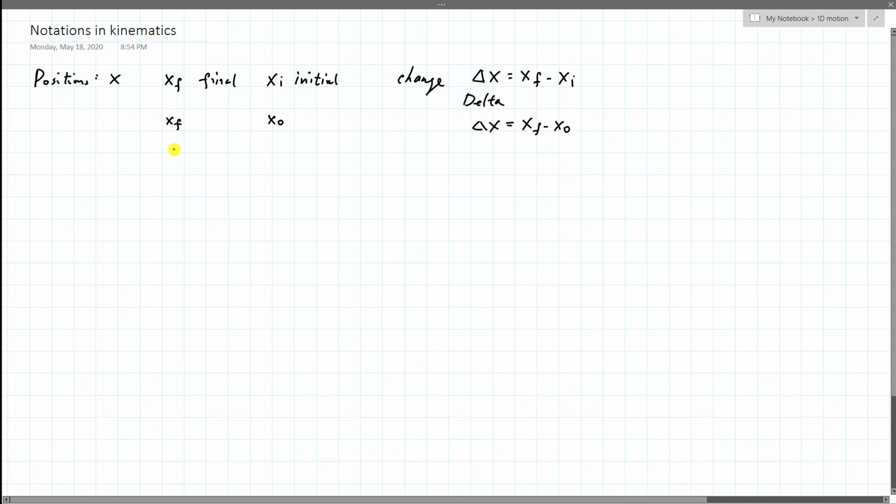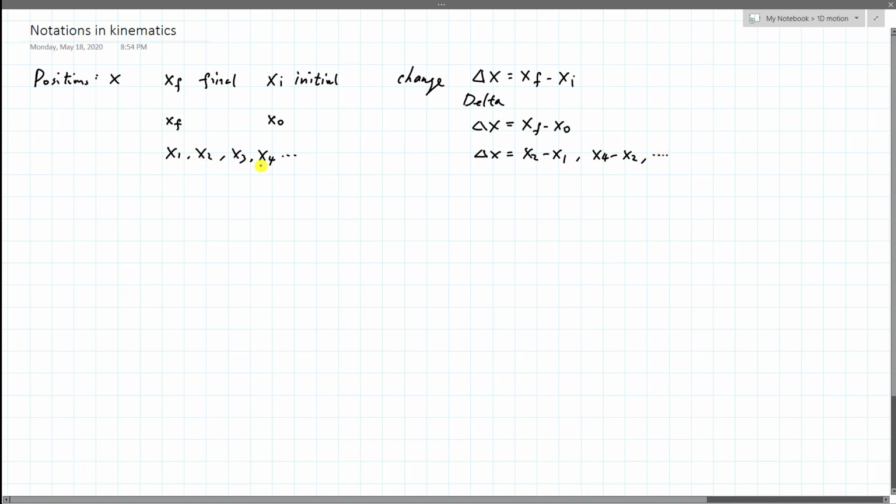And yet another type of notation, the subscripts are all numbers, so you can have x1, x2, x3, x4, and so on. So your change in position could be calculated between any pair of positions, such as between 2 and 3, or even between 1 and 3, or maybe 3 and 4. So I could say x2 minus x1. Or there could also be displacement x4 minus x2, and so on and so forth.